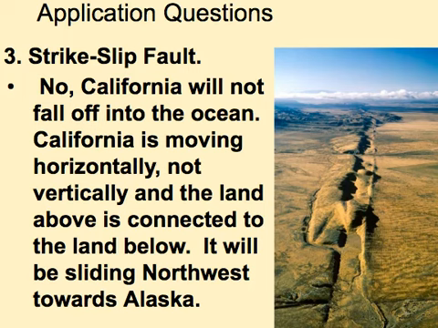Now, the second part of it is, is California likely to fall off into the Pacific Ocean? No, it's not going to fall off into the Pacific Ocean. It's moving horizontally. It's not moving vertically. And a lot of times you'll hear people saying, oh, California is going to fall off into the ocean in the future. It's not just going to get to the point where it just tips over and falls off. No, but it's moving horizontally. So at some point in time, yeah, it may not be connected to the rest of North America, but it's not just going to fall off into the ocean. And it's going to take a long time geologically for this to happen, well beyond your lifetime and even my lifetime.